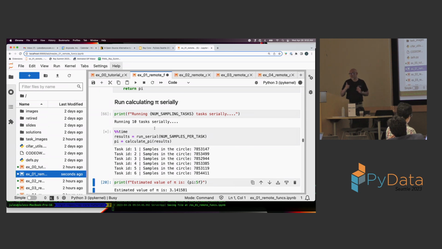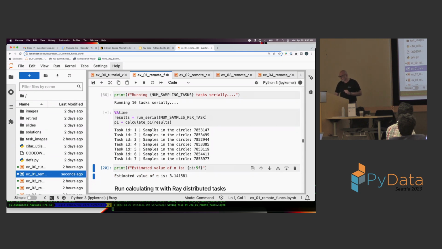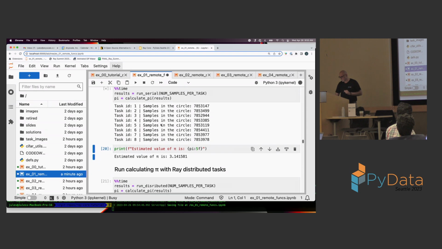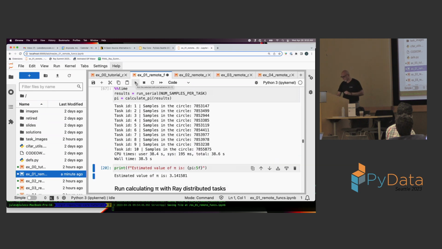And this is all actually happening serially, and you'll see a difference with the parallelism of that. And then we actually estimate pi. Okay, so we got the value of pi up to a few significant digits.